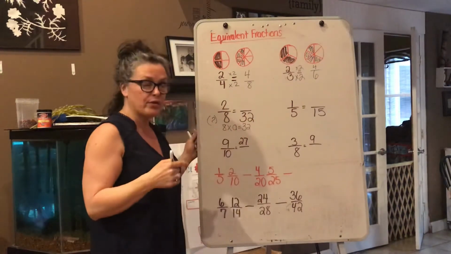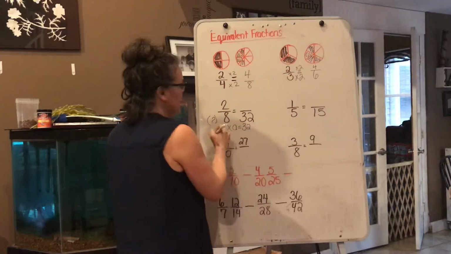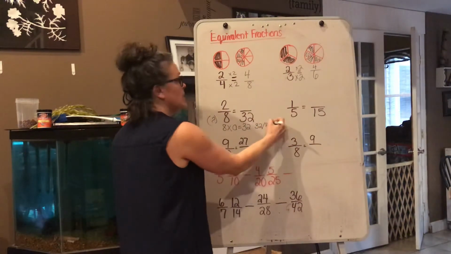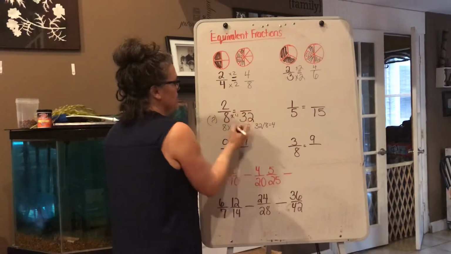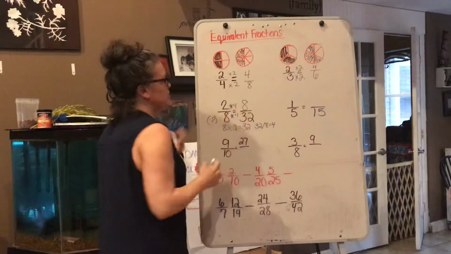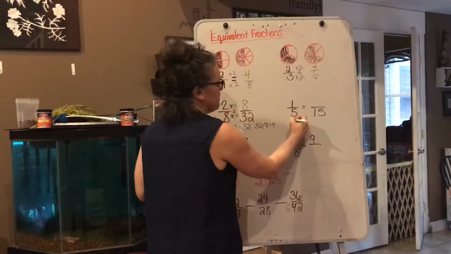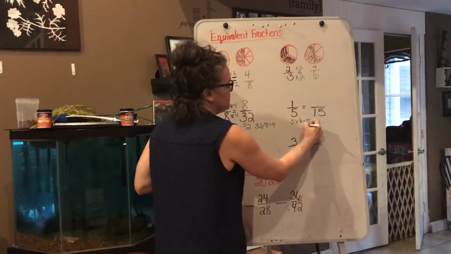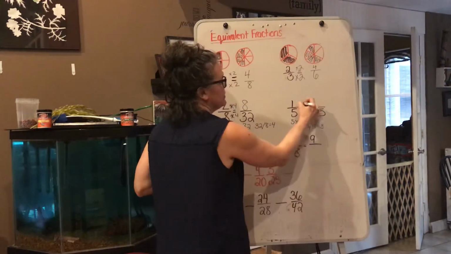But we also know that division and multiplication are related to each other. So if I know 8 times what equals 32, I also know that 32 divided by 8 equals 4. So that means I have to multiply by 4. So if I do that to the bottom, I have to do that to the top too. So we have 2 times 4 equals 8. All right, so over here, same thing. I say 5 times b equals 15, or 15 divided by 5 equals 3. So now I know that I'm multiplying by 3.